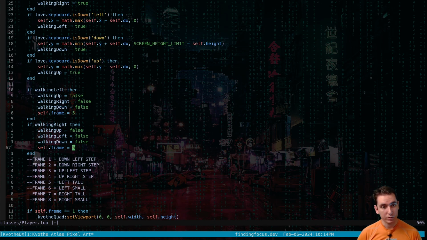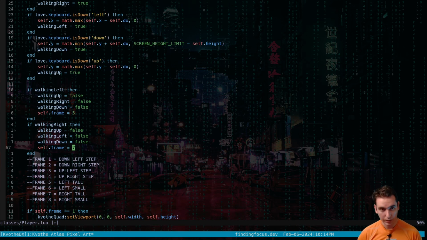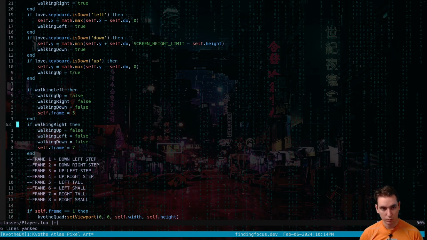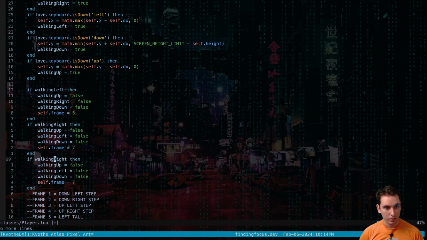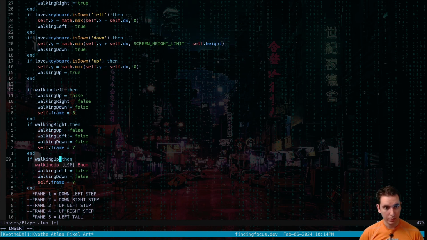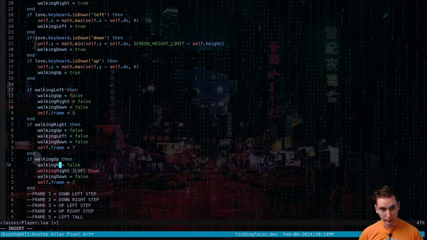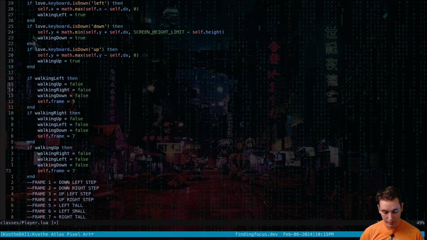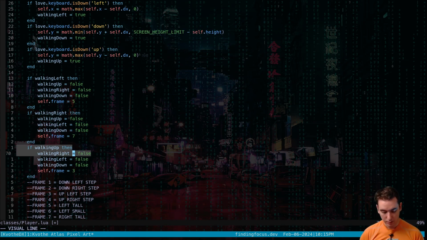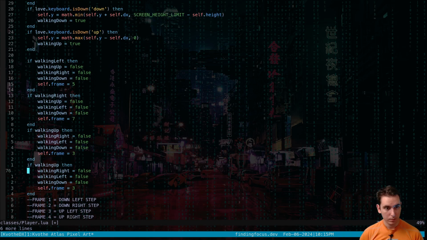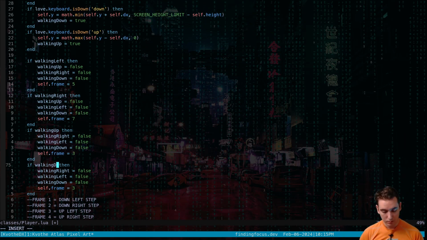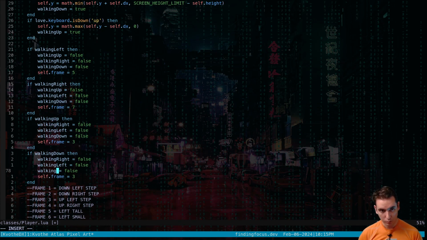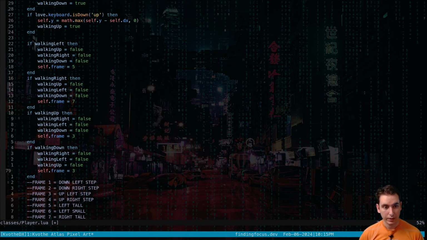And then we want our frame to be right, which is going to be 7 for now. And then let's do walking up. So we would say if walking up, then we are no longer walking right. That would mean that we are frame 3. And then we're walking down. Then we are no longer walking up, and our frame is going to be frame 1.